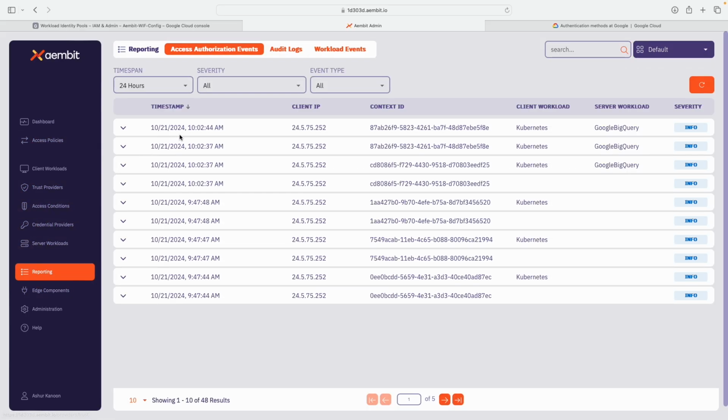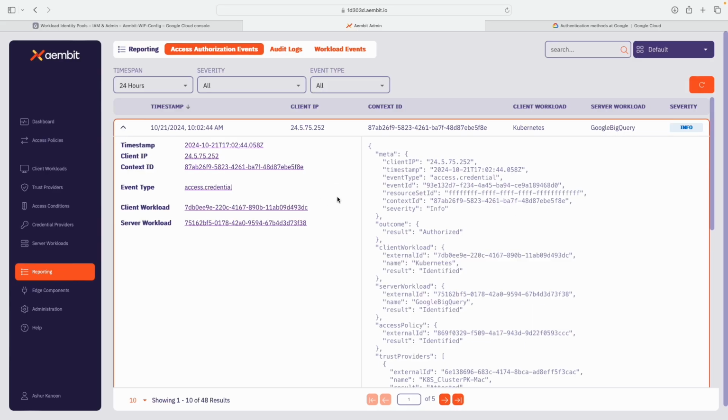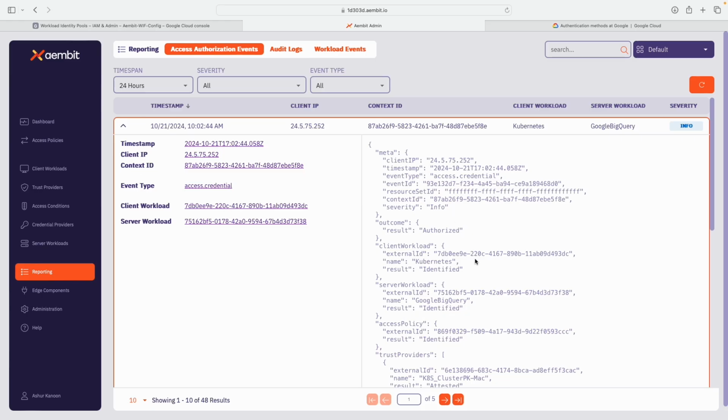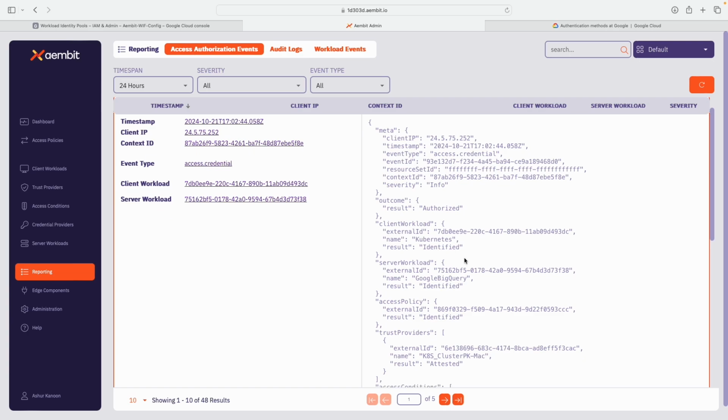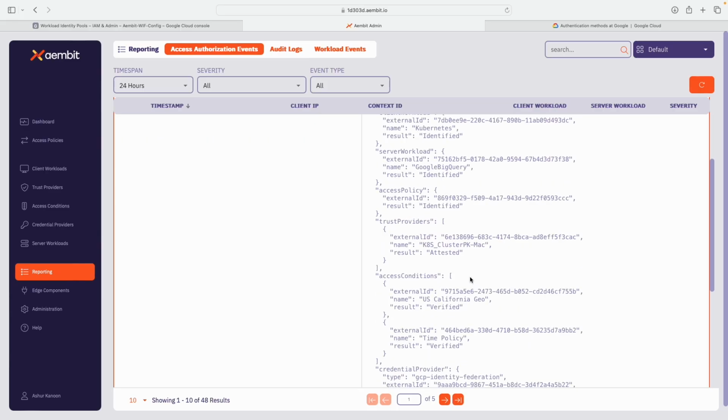If I go to reporting, here is the call that we made a little bit ago. And if I dive into it a little bit more, you can see that it's identified my client. So it knows my Kubernetes system. It knows that it's also going to Google's BigQuery, and it does the attestation from my Kubernetes cluster.